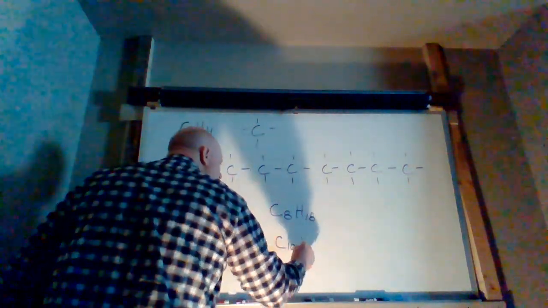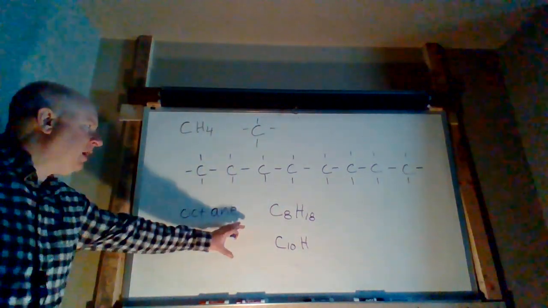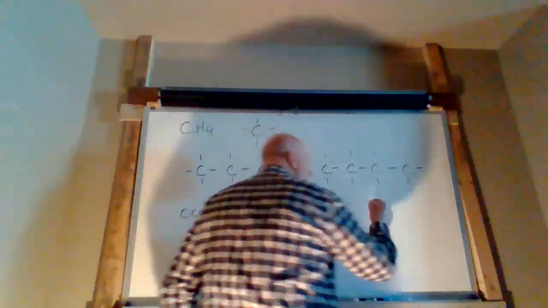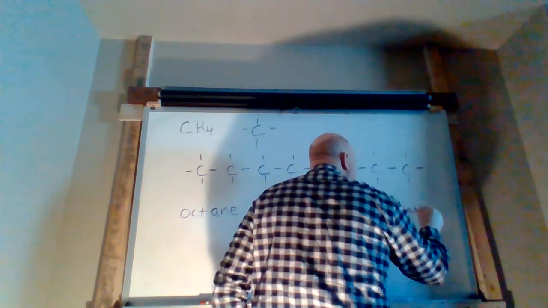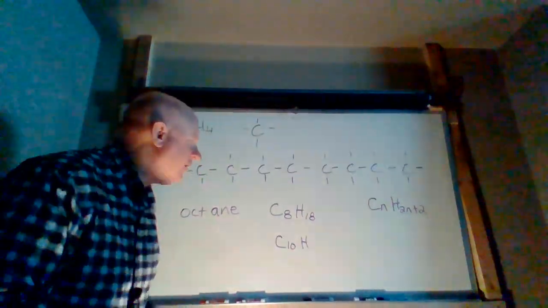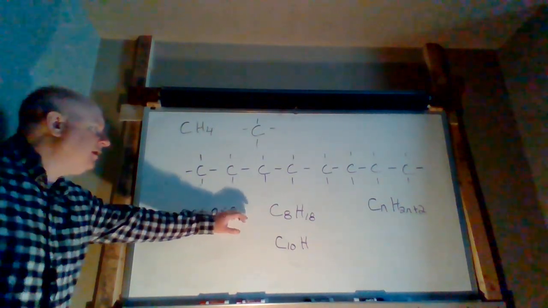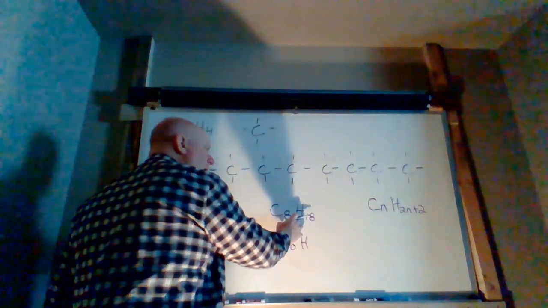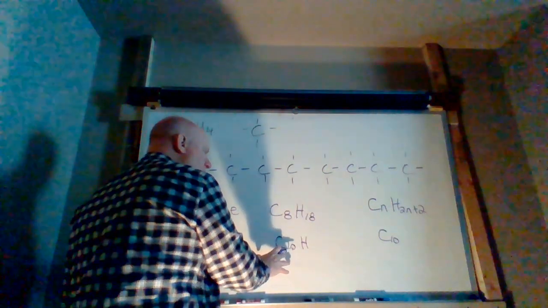C10, and if we didn't know how many hydrogens would actually exist from there, we can use the same pattern that arises. It has a formula of CnH2n plus 2. And typically once you get a good understanding of this, you don't even need to utilize this formula anymore, because n is just this number right here. So let's use this as an example to solve for it, because we did octane already. If we put 10 in for n, that's all we're doing.